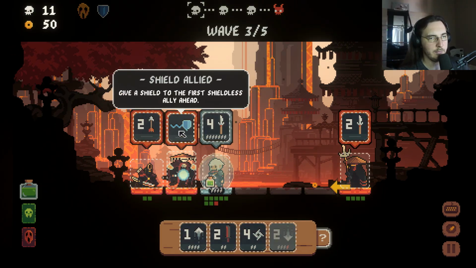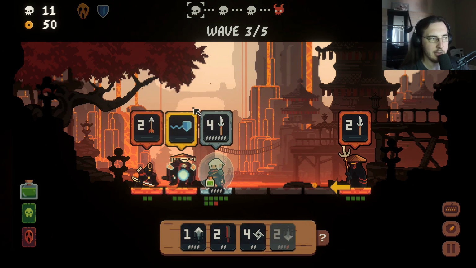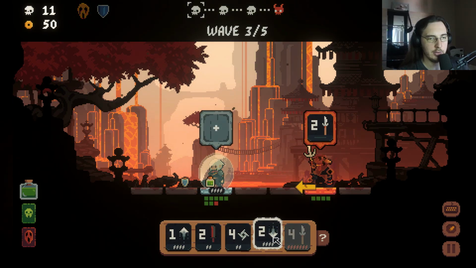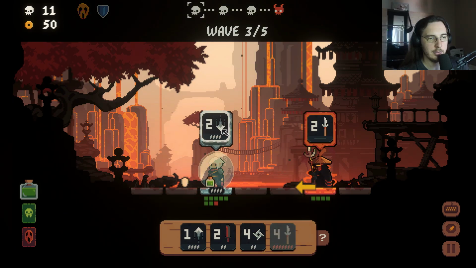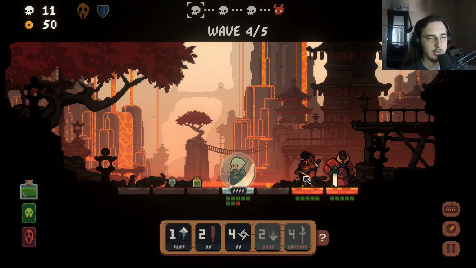Removal of the shield then? I'll give a shield to the first shieldless ally I had. Actually, kind of whatever for me, but. Why would I deal with you? This guy.